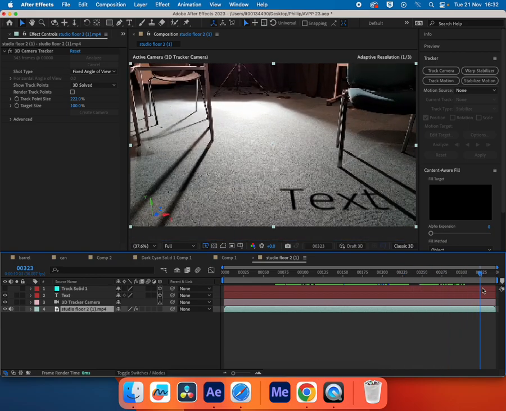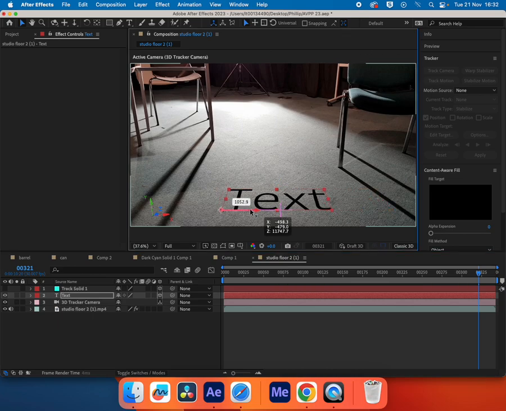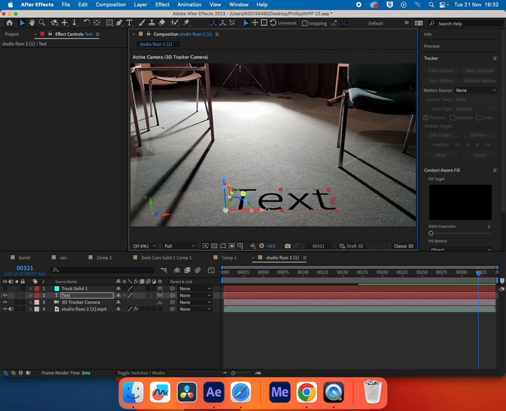Now this is my end frame, so it makes sense for me to move this a little bit. But the rule of thumb that you want to keep in mind when you're moving the text away from the point where the target was placed is that the further you go, the more margin for error is going to creep into your track, because the camera solve is for that point, not for a point on the other side of the frame. So you kind of have to stay close to where you put that little red disc, but you have a little bit of wiggle room around that.